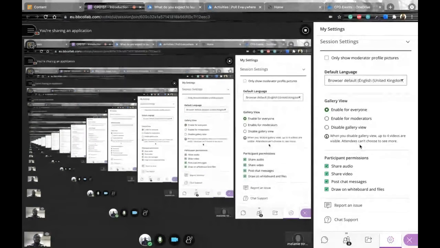The session settings. Now this is where we said earlier, you have the option to allow these options after the session is created. So while you're creating the session, you may have disabled them and you can allow them here. So if I remove this, you should no longer be able to see your microphone option on your end. And if I put it back, it should now be there. And of course, the rest is the same. This option is the same as what we saw earlier. You can limit only profile pictures for moderators to be shown and not anyone else.